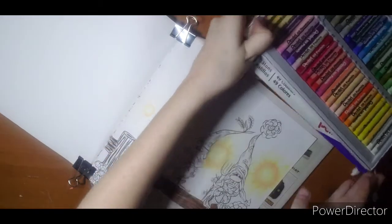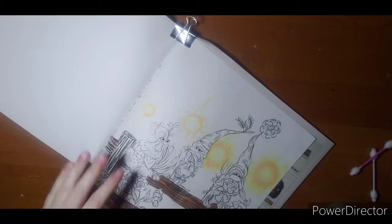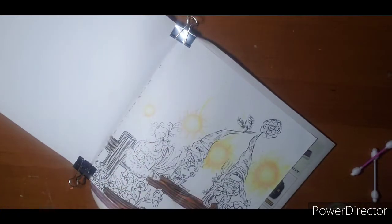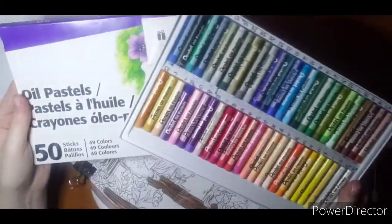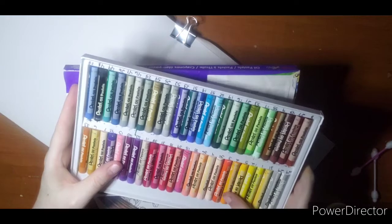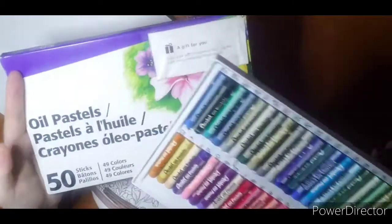So for this background, I'm going to try to fix it with oil pastels. I'm hoping these will cover up most of this, but even if a little bit does show through, I'm going to do a sunset blend, sunrise blend, because of the rooster here saying good morning. So I'm hoping it won't matter too much. It'll just look like a mix of colors. I'm going to use these Pentel oil pastels. These are not numbered for any reason other than I was just trying to learn blends myself.